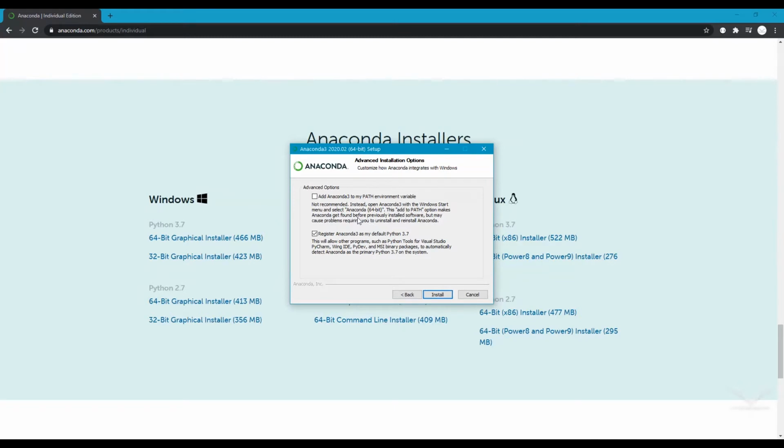But if you already installed the Python language from python.org or somewhere else, and you added that Python to the environment variable path, you don't have to click on that, because it is going to conflict with the two Python versions together. I didn't edit that before, so I'm clicking on that, and I'm hoping that you haven't installed that and edited your environment variable before. If you did, don't click on that.